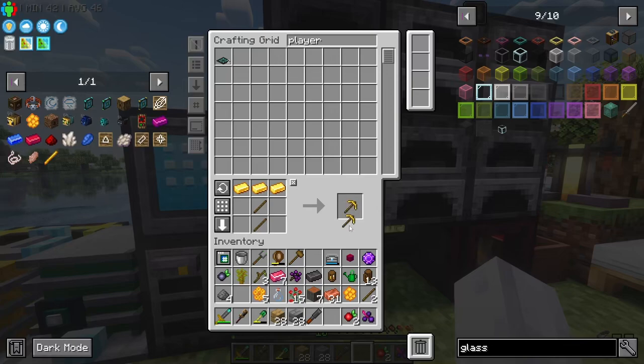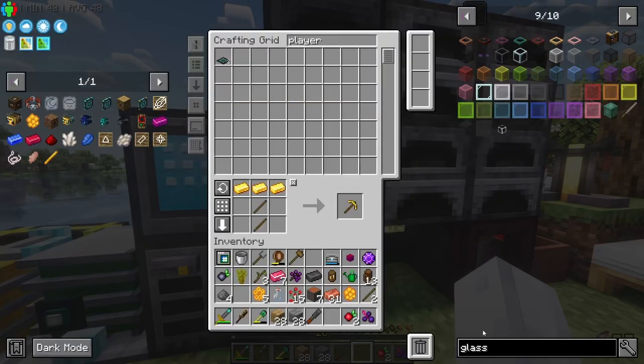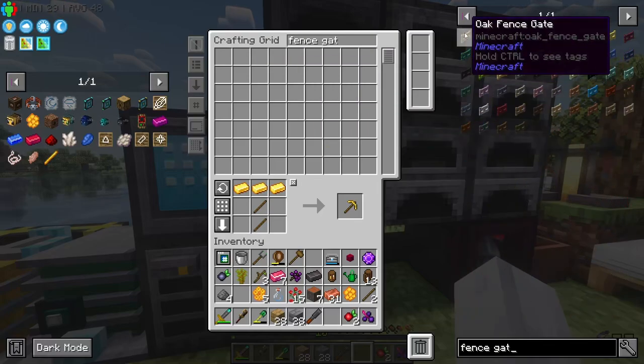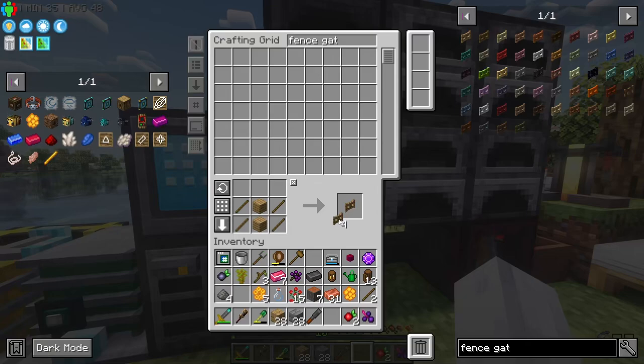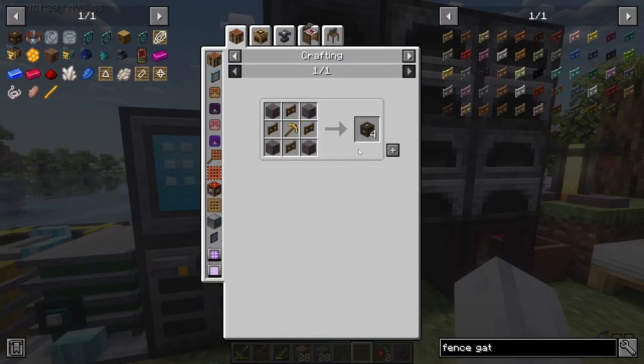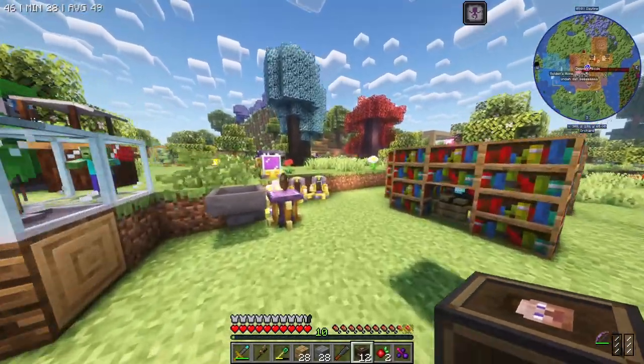I'm going to grab 4, 8. We would need 9 realistically, so we'll have to make a little bit more than what we want. And then we just need fence gates. Oak fence gate is probably going to be the easiest. 1, 2, 3, 4 per. So I'm going to need 12 of these guys. Can we pull that off? Somehow we did it. Boom and boom. That should be 12. Wonderful.